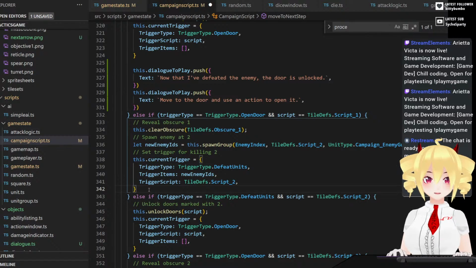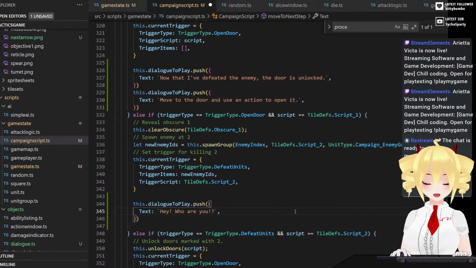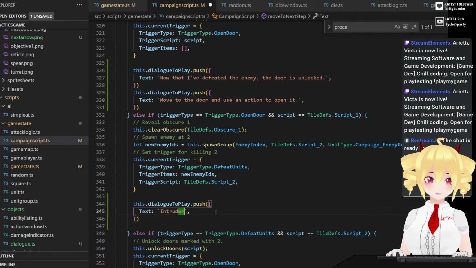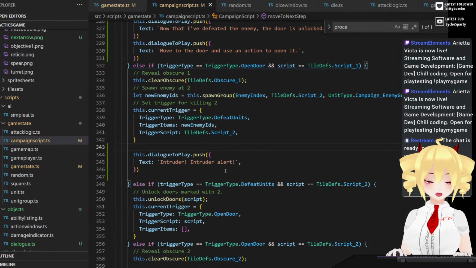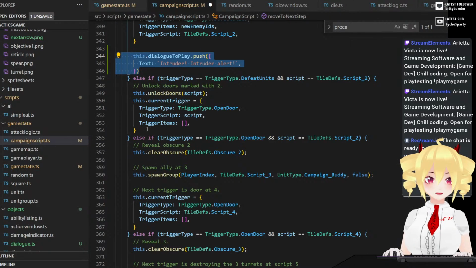Alright, so then after we open the door, let's have the bad guy say something like, "Hey, who are you?" Or rather, let's have him just be like, "Intruder! Intruder alert!" Alright, so that'll be good. And then, let's go ahead and add some more. So we defeat the unit. We probably don't need one there.